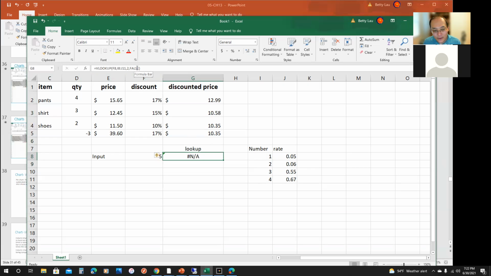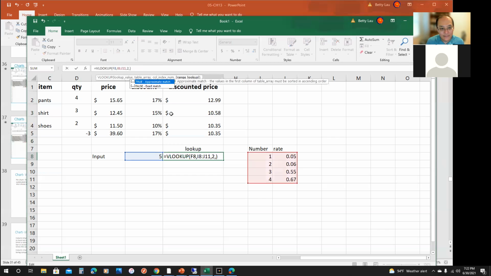You see this here, false? When I put false here, that means exact lookup. So if I put in a 5 and it doesn't find the value, that's it. But now let's see what happens if I change this and make it true. True means approximate match.